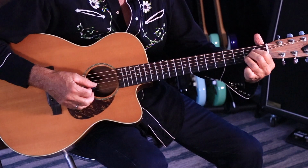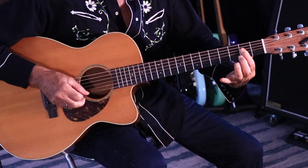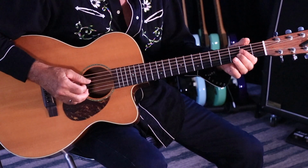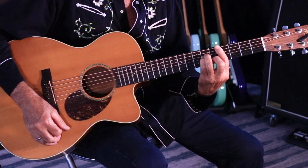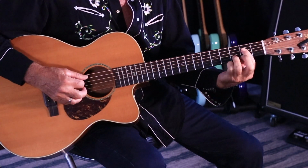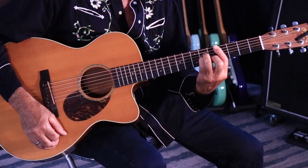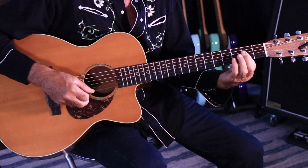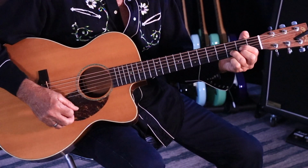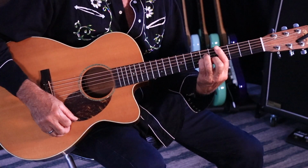rest on the A. I'm just hitting a regular garden variety A chord. I choose to hit it like this because for me that works in a song like this. So it's A, C sharp minor, and then D, back to A. And one more time. This is the verse feel, right? C sharp minor, D. One more time. A, C sharp minor, D. And then one more time. Dismount, C sharp minor, D.